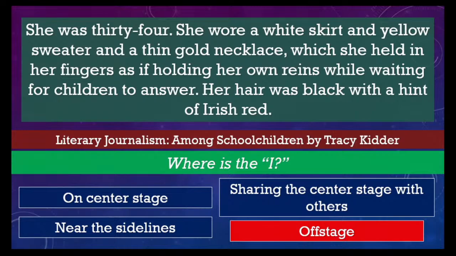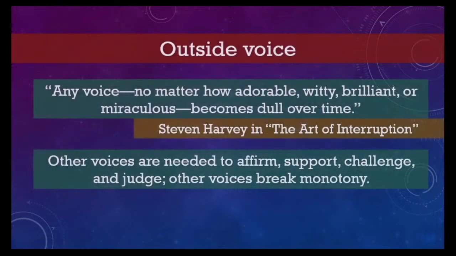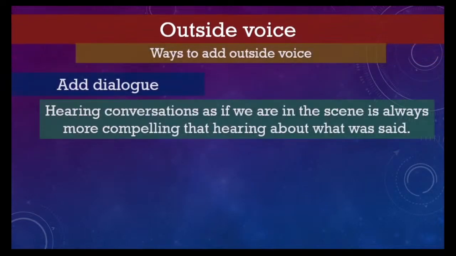Now, aside from the combinations of innocence and experience from the I or the writer of the piece, you can also use outside voice. This outside voice refers to the voice of the characters in your draft. This could be made evident by first adding a dialogue. Through conversations, the readers would know the voice or the attitude of the other characters in the draft. This is necessary to further foreground, if not emphasize, your voice as the I.